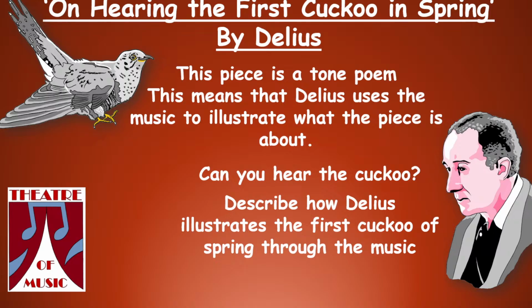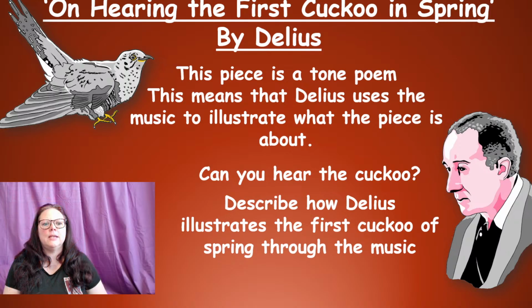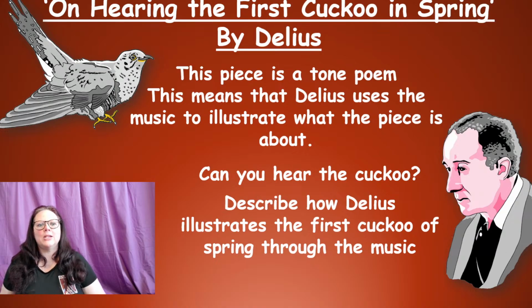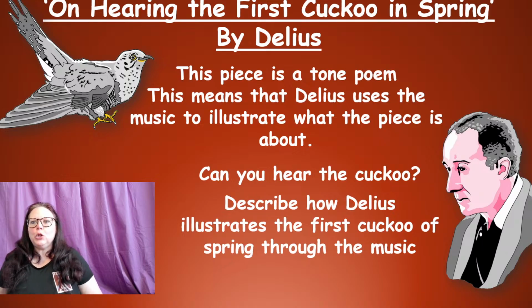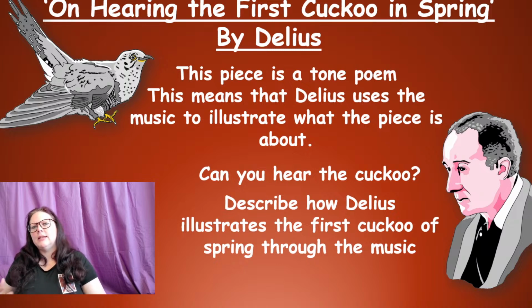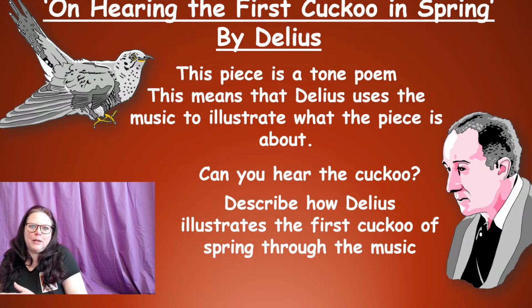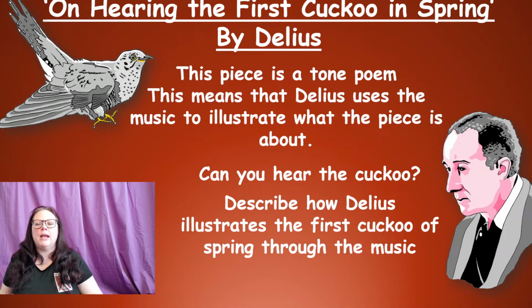So if you get your ideas down and see what you've come up with, let's have a little chat about it and talk about what is actually going on in the music. So the cuckoo idea, you can hear being played on the clarinet. It's moved around the instruments a little bit, but predominantly in this particular part, it's being played on the clarinet. In other bits of the music earlier on, it was played on the oboe, which you obviously haven't heard, but it's the clarinet playing it in this instance.